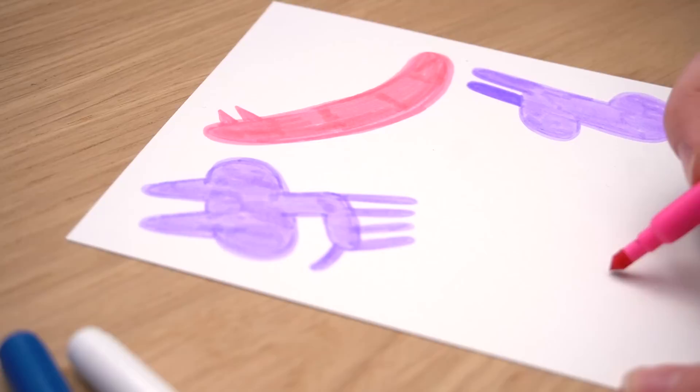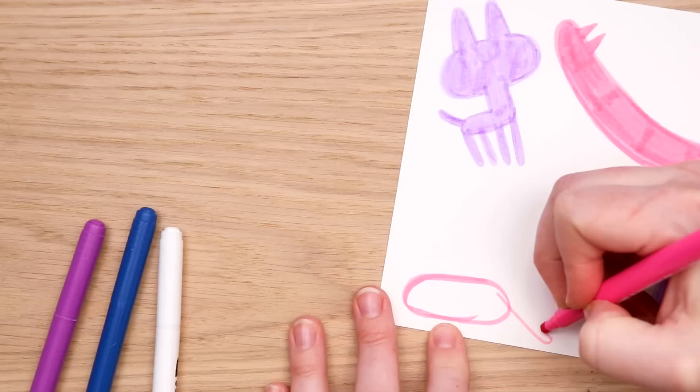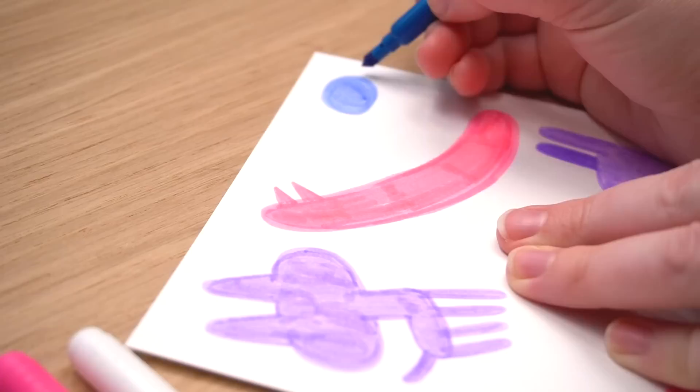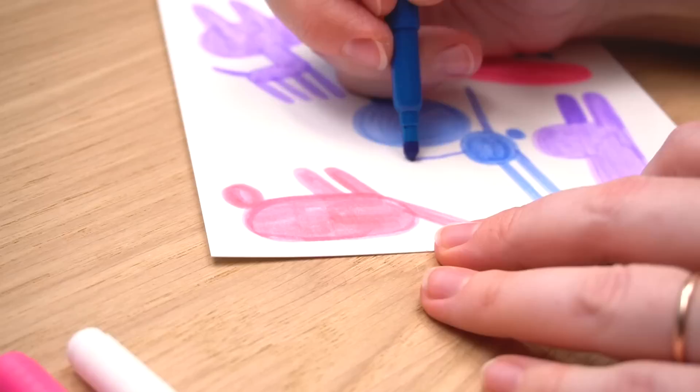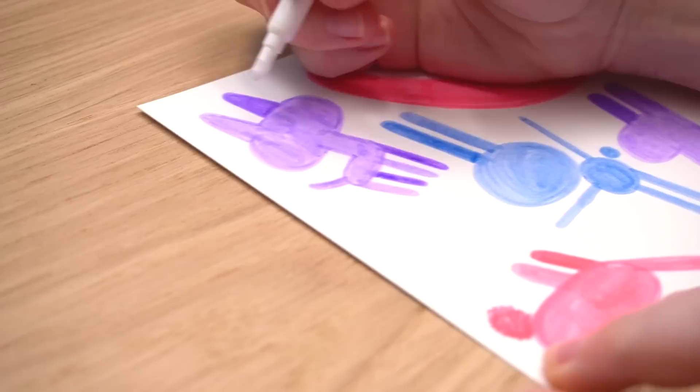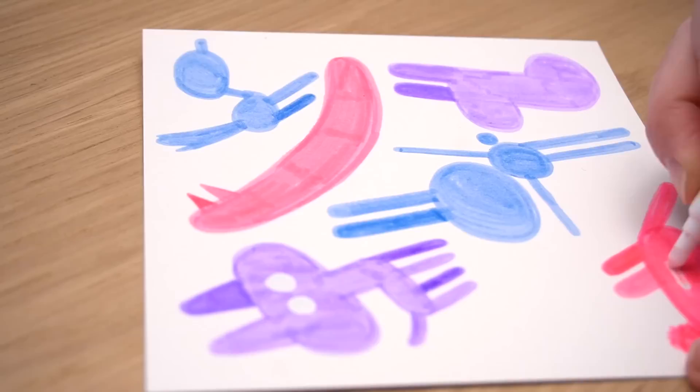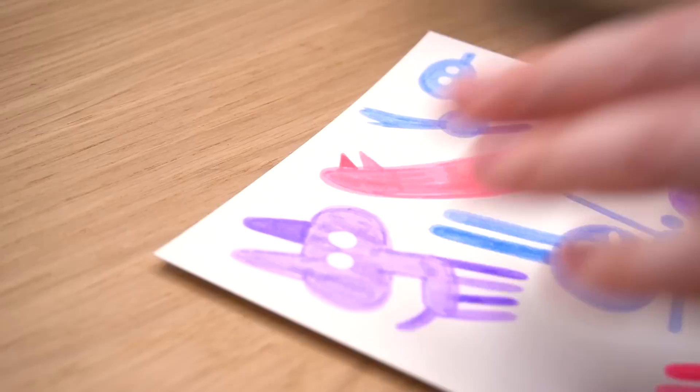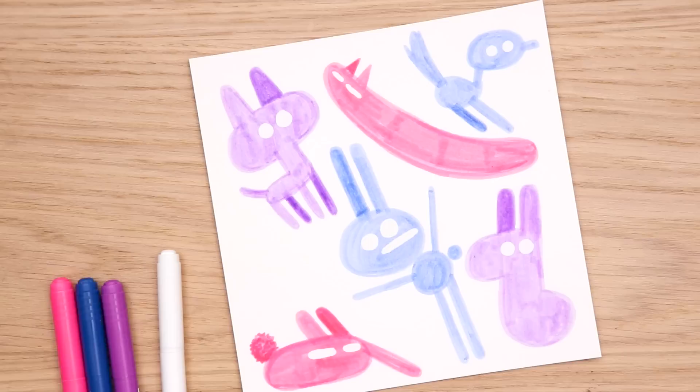Intentional blobs, if you will. Blobs made with intentions of creating a character, obviously. Let's make a long one. I have no idea what that was. And then something over here that's like... Let's give it like something coming off here. What's that? I don't know. Oh my god, it could be. I'm seeing it. Whatever it is, I'm seeing it. He's so lanky. Oh my god, I love that guy. Are these blobs? Sort of? Yes and no. You know what we can do? We can use our magic eraser to start adding details like eyeballs. Oh my god, that's amazing. That's so cool. I need to google what this is. I feel like it's the most simple process. Everyone gets eyes because I'm just so impressed with this marker that I want to use it. And that's it.